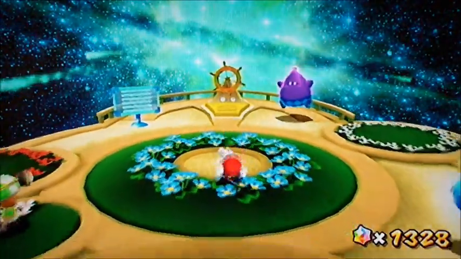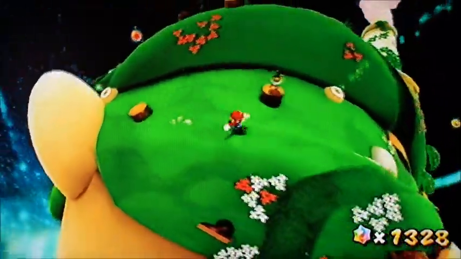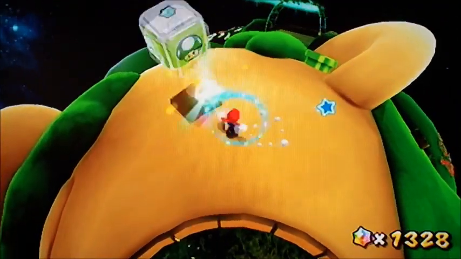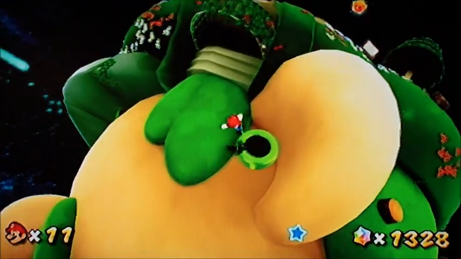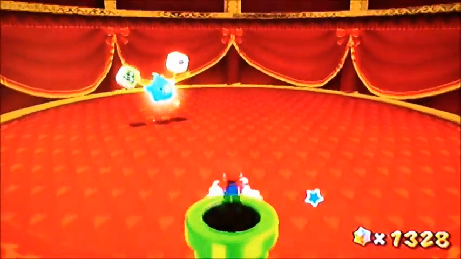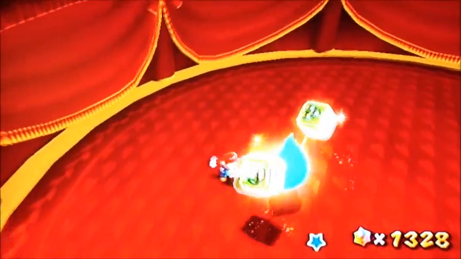And I'll explain that right now. If you go, there's a warp pad on Mario's ear right over there, and there's a pipe on his other ear now. And if you go in the pipe, you meet a blue Hungry Llama, and he wants 30 star bits for one chance cube.